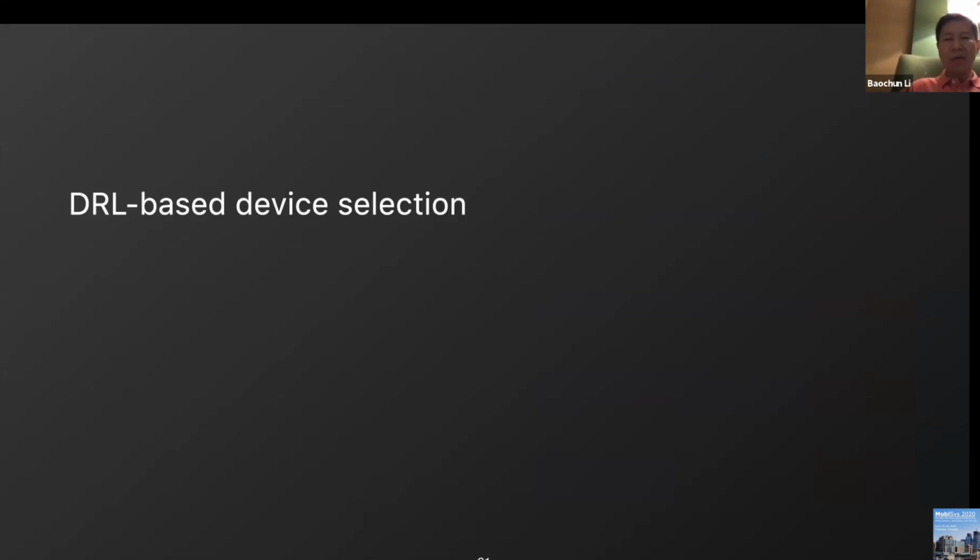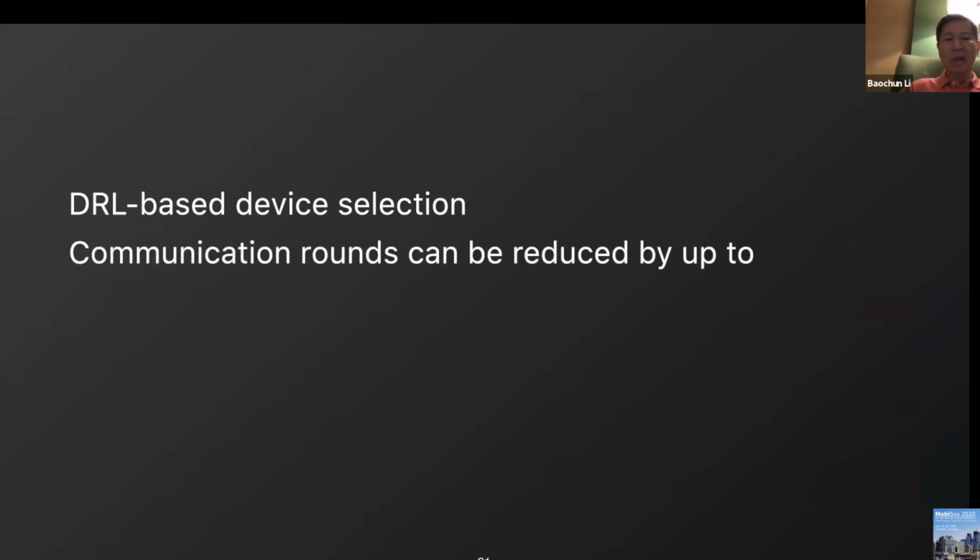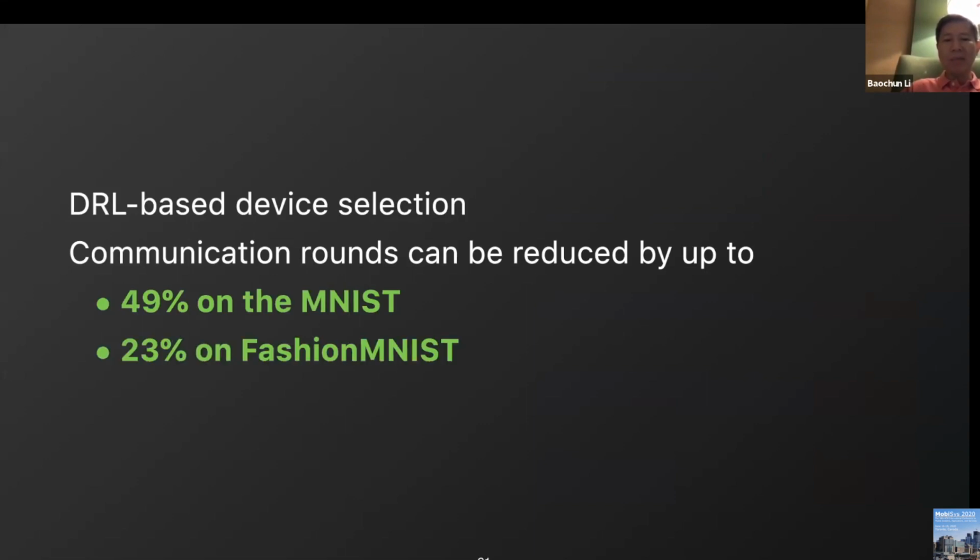We still want to select the K devices, but rather than randomly selecting them, we would use DRL to do the selection. And by doing something as simple as that, we are able to reduce the number of communication rounds by up to about 50% on MNIST, 23% on Fashion MNIST, and 42% on CIFAR10.